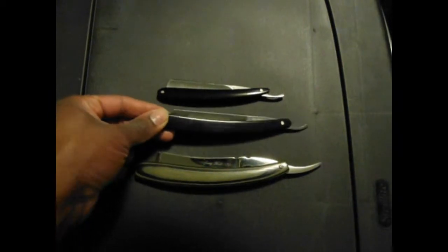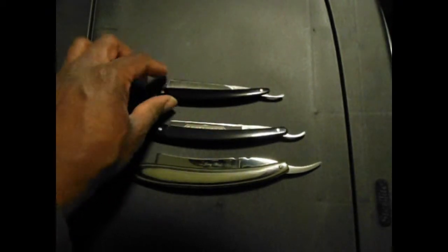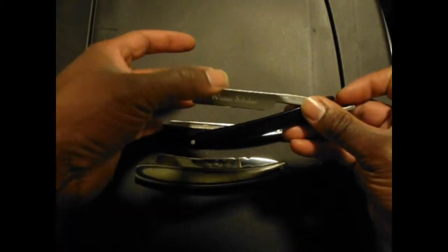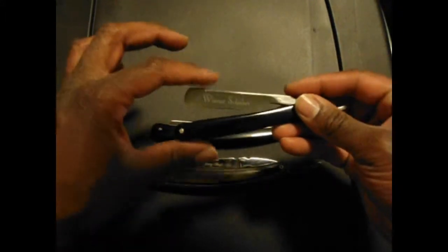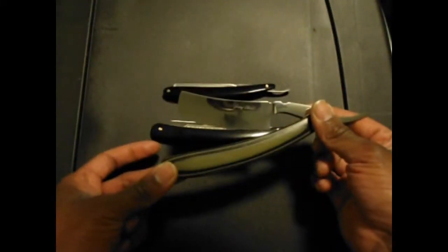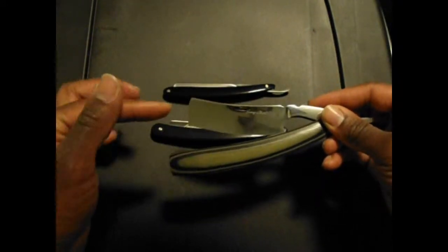You have your choice of stainless as well as non-stainless steels. These are all non-stainless. This is the first one, the Dovo, and afterwards I bought the Wiener Shaver. It's a 3/8 travel straight razor. It has a 2.5-inch blade length, and as I said before, 3/8 in height. And the next one after that is my ultimate favorite, the Jerry Stark 8/8 smiling blade.